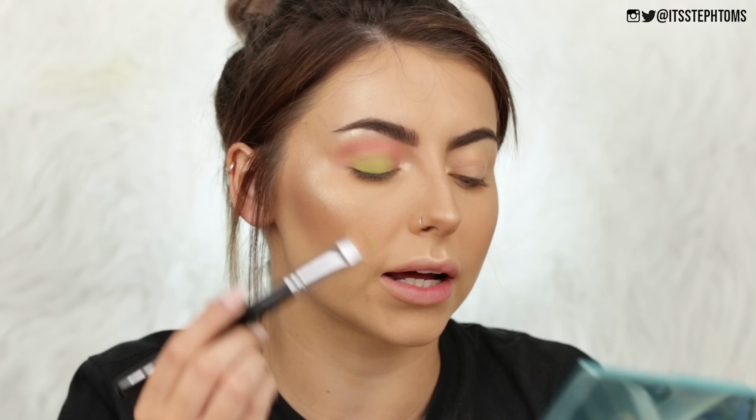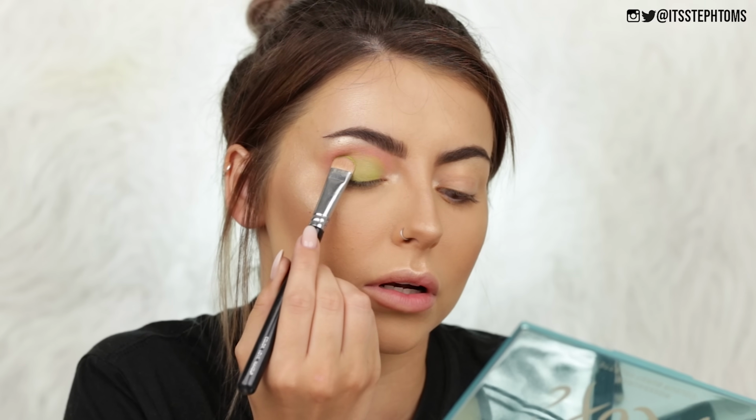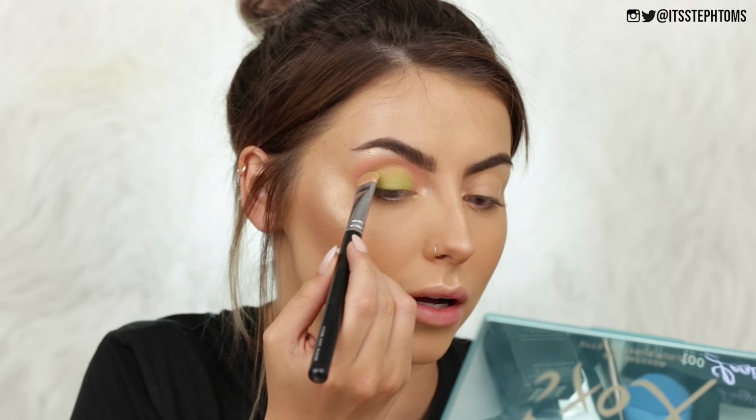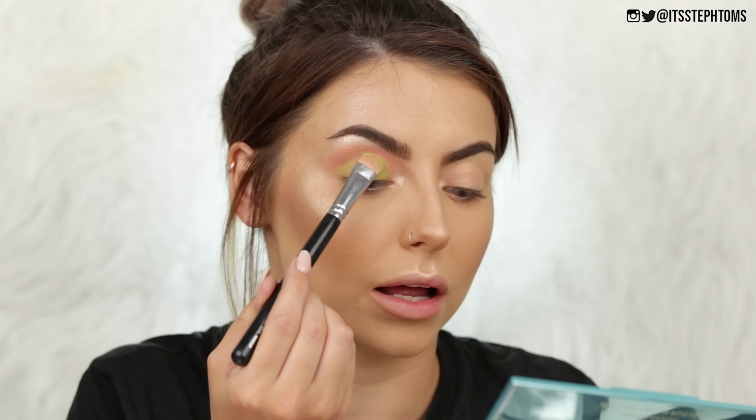And I'm using this on a somewhat tacky base. I've set it down slightly, but not really. So just patting that on. I'm just doing it kind of roughly at the moment. Oh, I don't think I've ever had my eyes this colour. I mean, obviously it looks a bit bloody whack right now, but it's just like I've put a pink highlighter and a green highlighter on my eyes.